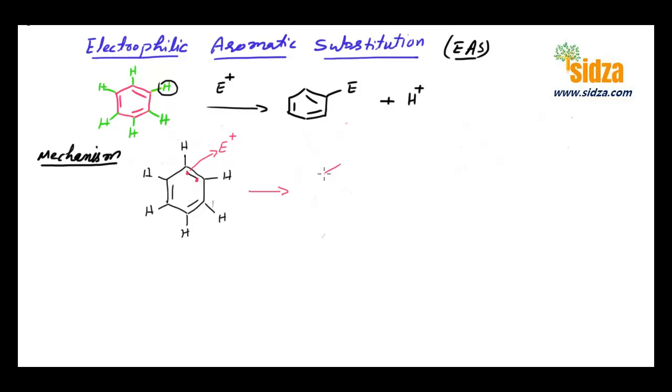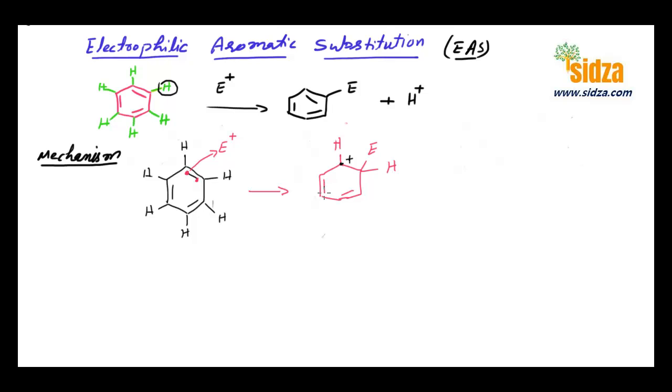Then you get an intermediate somewhat like this. Let me draw the structure here, a double bond, and you have a hydrogen at each carbon atom. I'm going to show only two hydrogen atoms over here. Now see, if this particular electron goes to the electrophile, and this carbon now forms a bond with the electrophile, then this particular carbon, which has lost an electron, will get a positive charge. So it is a positively charged carbocation, and this carbocation can undergo resonance. Actually, this is very stable due to the resonance, right?